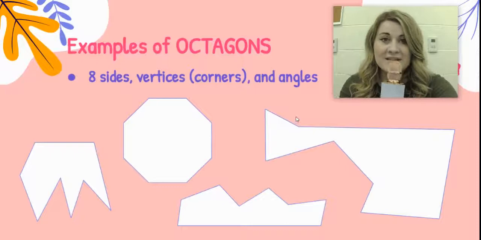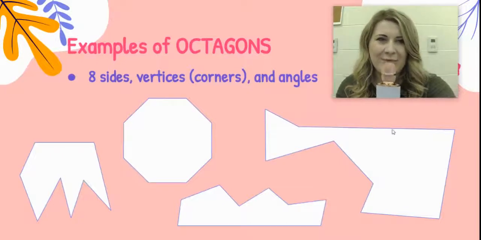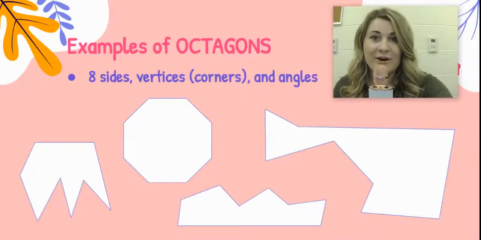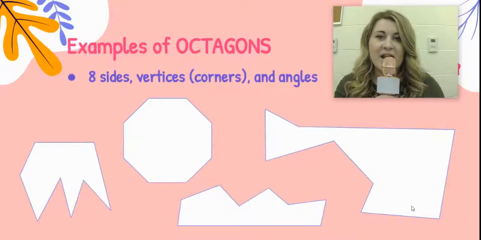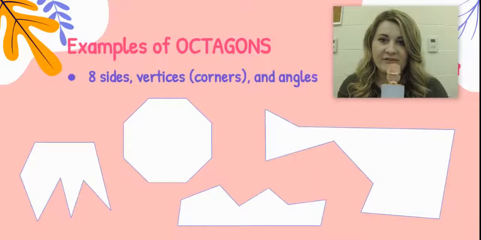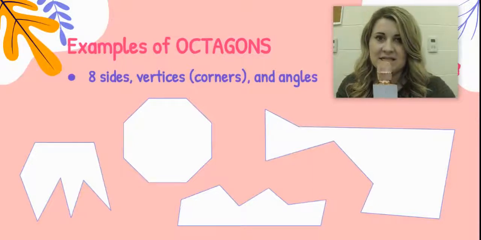So when you're counting the sides, make sure you go in a direction. Pick if you want to go around it like this or around it like this, but don't try to go 1, 2, 3, 4, 5 and skip around because you will get the wrong number. So remember, an octagon goes with an octopus because they have 8 sides and 8 tentacles.